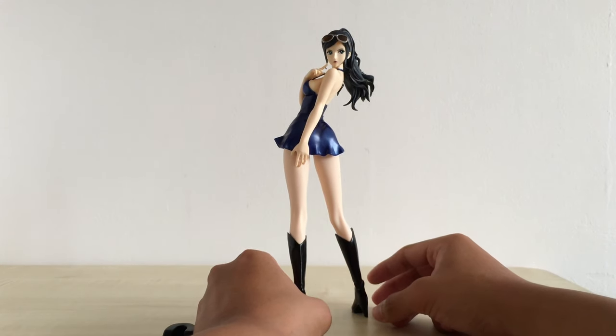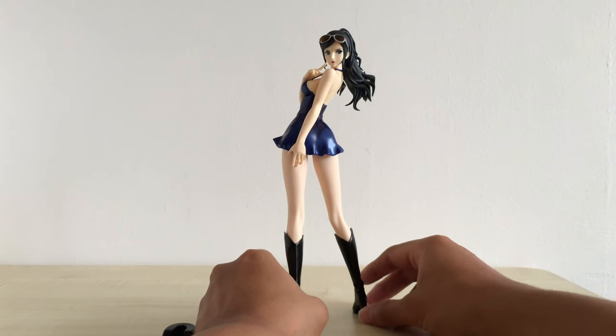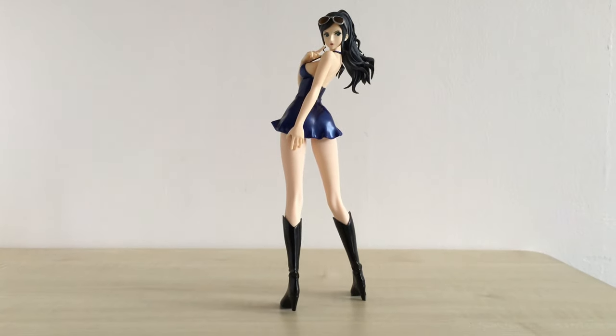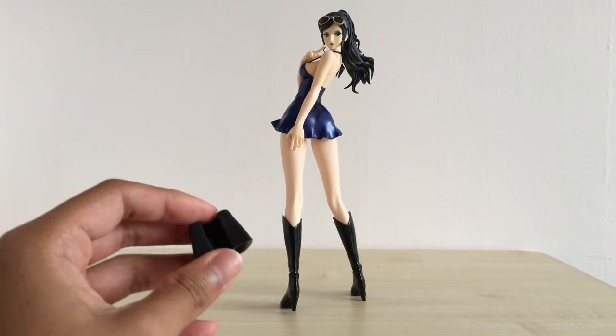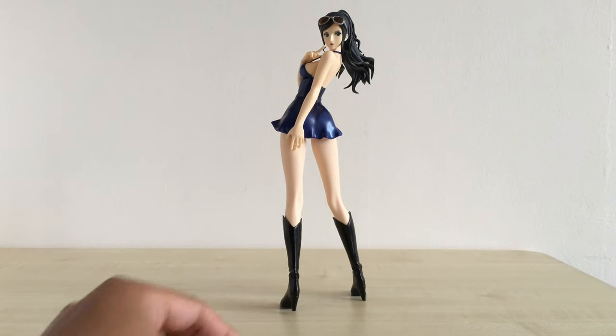It's a little bit flimsy, so if you put it at certain angles, it can't really stand on its own, but this is fine. You can see that this part of the heels is actually off the table, but this is how she looks. And if you're wondering, this is the base. I'm not sure which leg of hers this is supposed to go on.